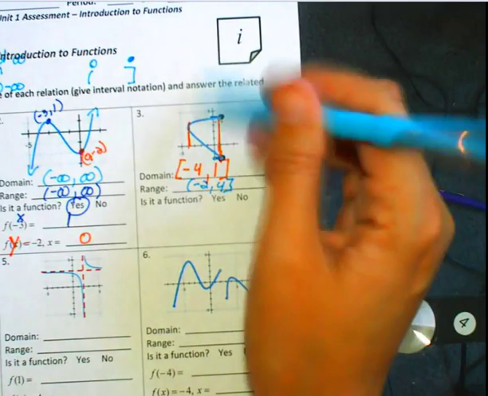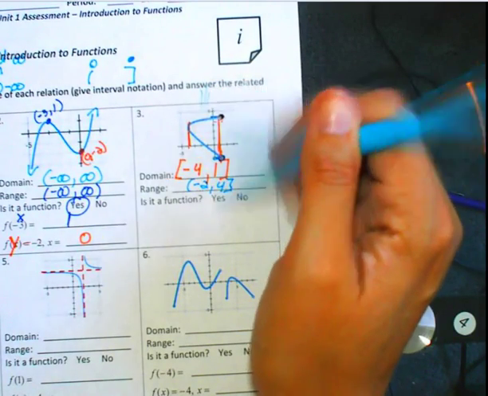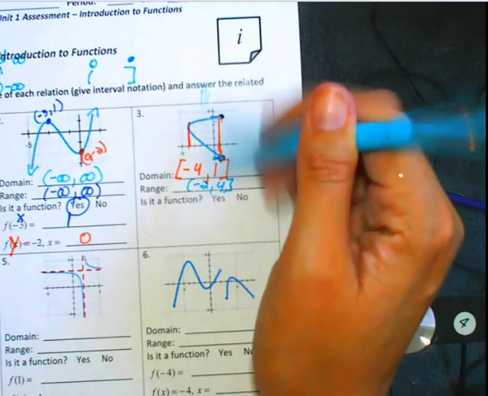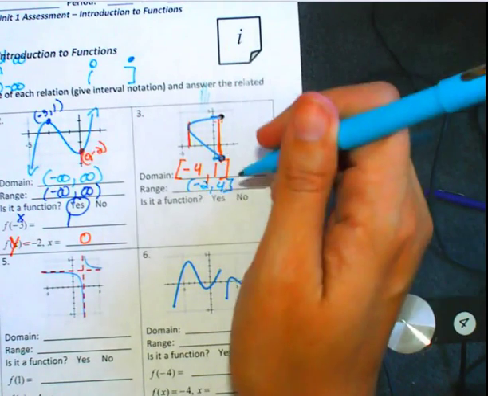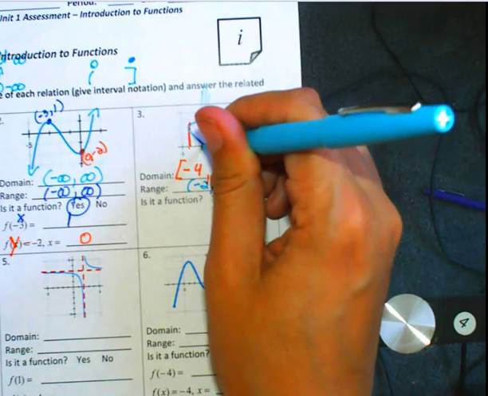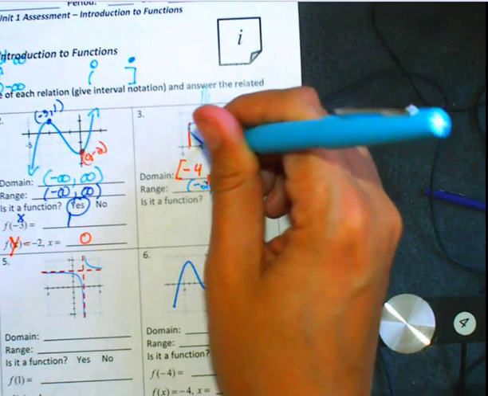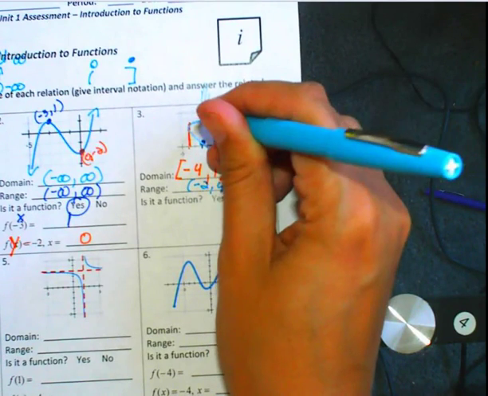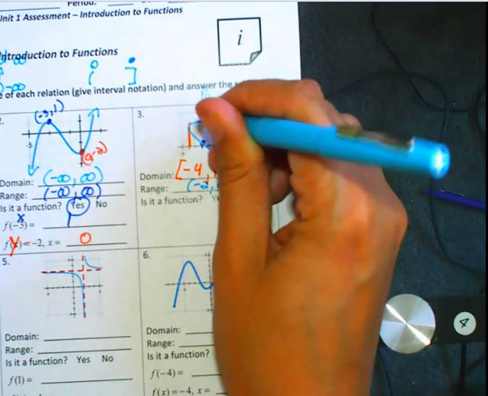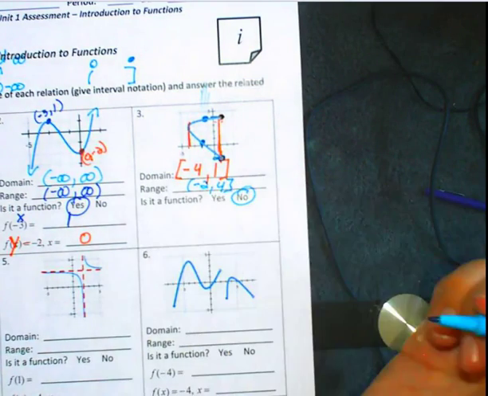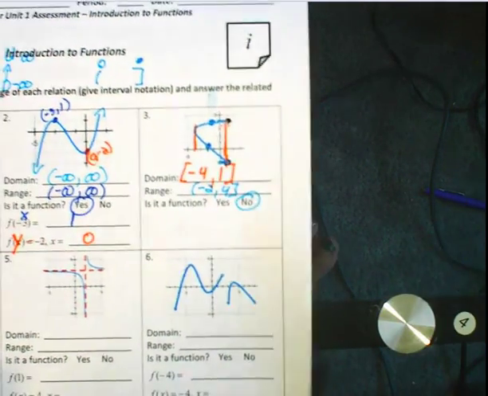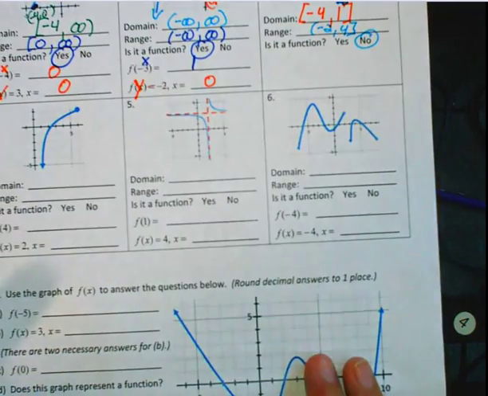If we did a vertical line test here, and I'm not drawing on the paper because I don't want it to get too messy, I can see this is not a function, because, for example, if I look here at this x value, which is negative 2, I have an output of y here and an output of y here, which means this is not a function. All right, let's take a look at the next one.